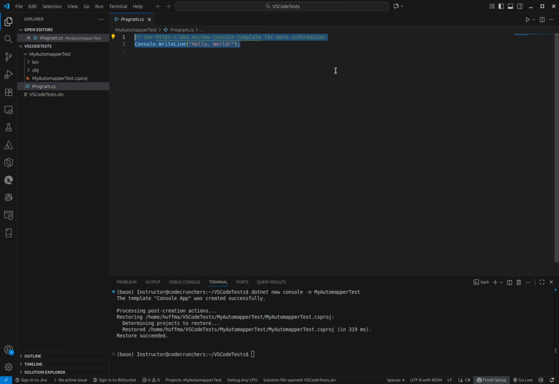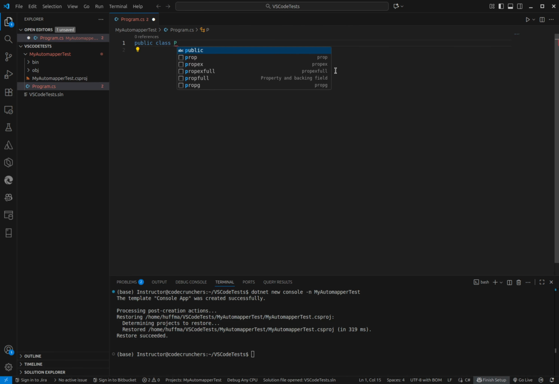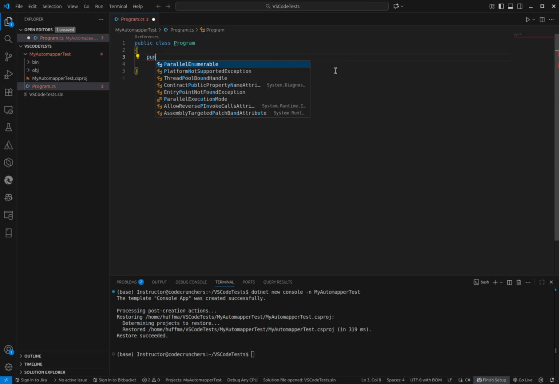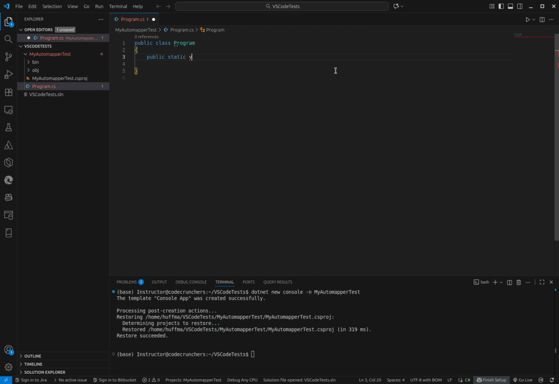Let's get rid of this. We'll have to add a couple of packages, but let's just start off with making this a public class. Start off with our console test, and then of course we'll make this a static void main. Something we did a lot of back in my old C days. Alright, that looks pretty good.